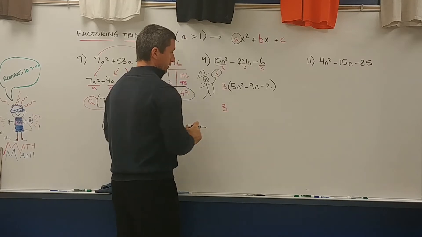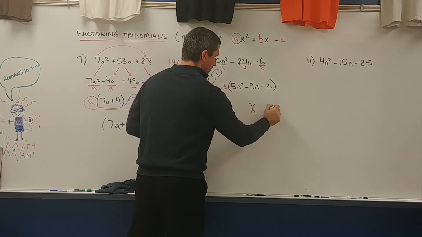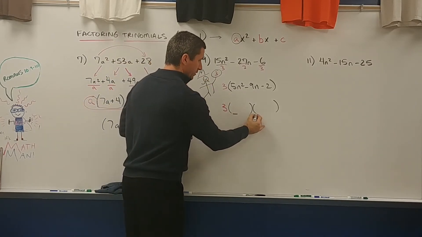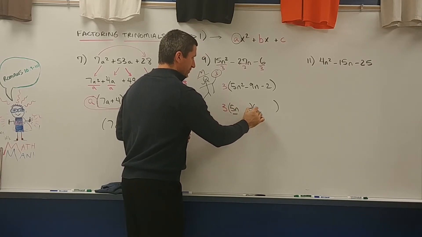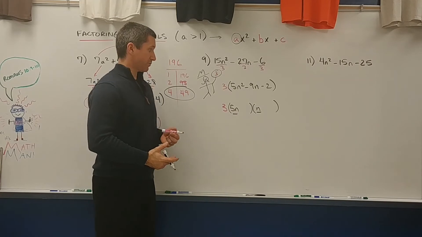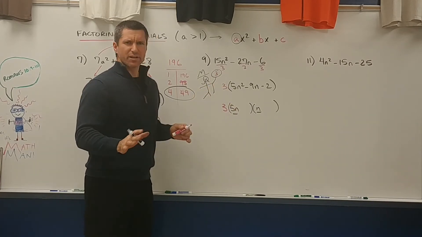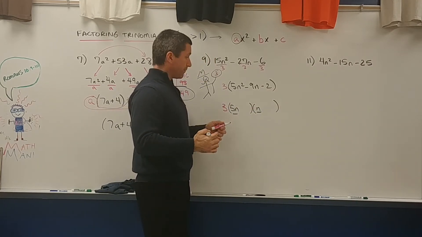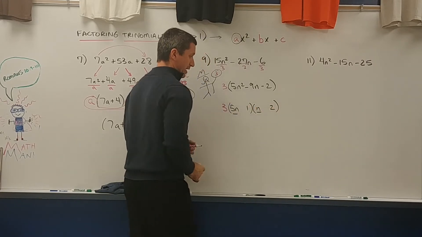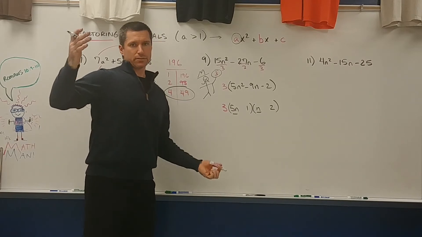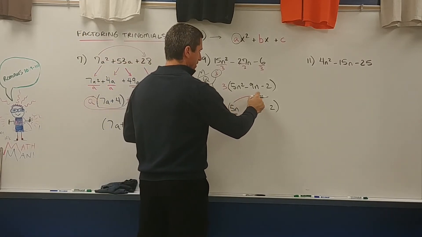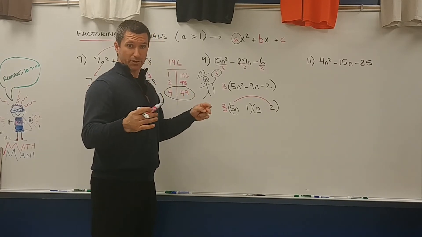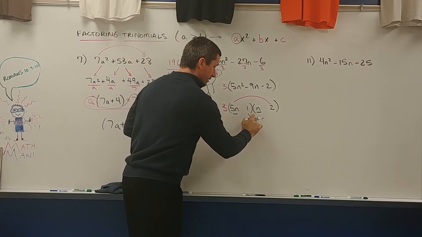Okay. With the 3 still here, can't forget about it. All I want you to do is think about where this term came from. It came from the multiplication of the first spot, which are here and here. So that would be like 5n times 5. That's really one of the only ways to arrive at that conclusion. So you start with that. Don't worry about your signs yet. Think about the 2. What multiplies to 2? Well, 1 and 2. You could just throw those numbers in there, 1 and 2, in that order. And now it's a balancing act, okay? You have to balance these two terms. Sorry, that term when you multiply it, the first, right? Actually, that's the outer, sorry. The outer with the inner, okay? The O and the I.